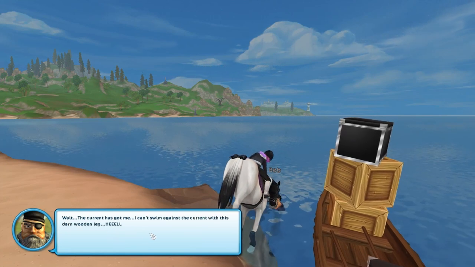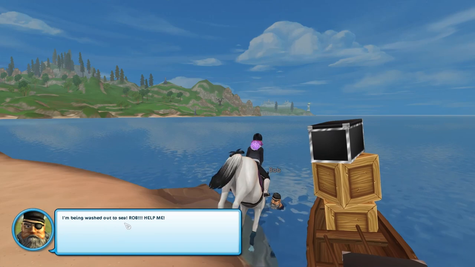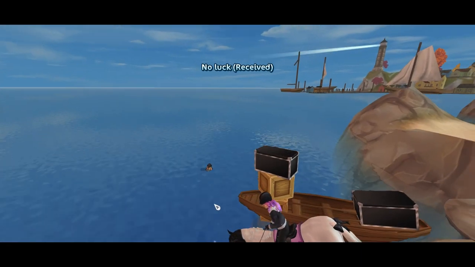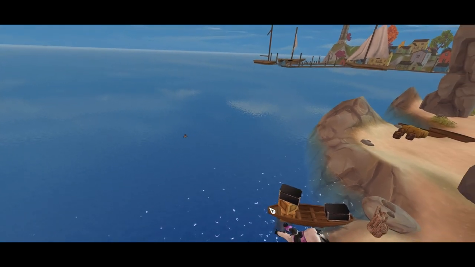Wait. The current has got me. I can't swim against the current with this darn wooden leg. Help! I'm being washed out to sea, Rob. Help me. Oh no. Bye, Bob.